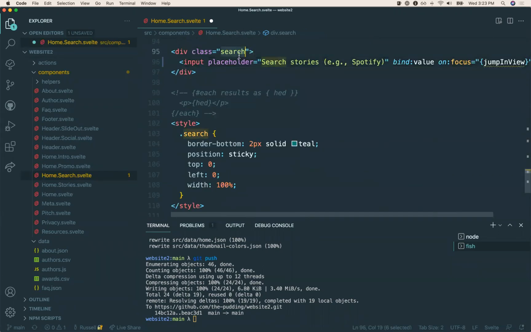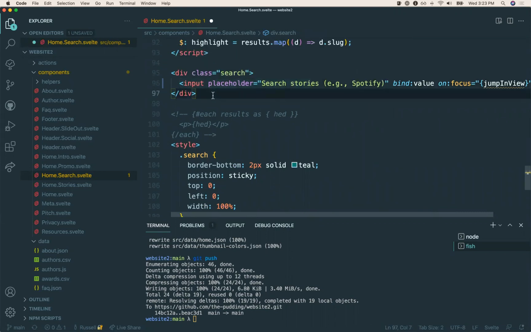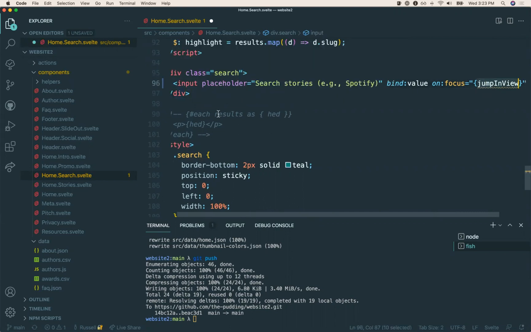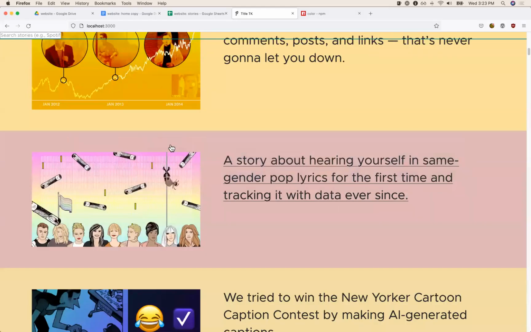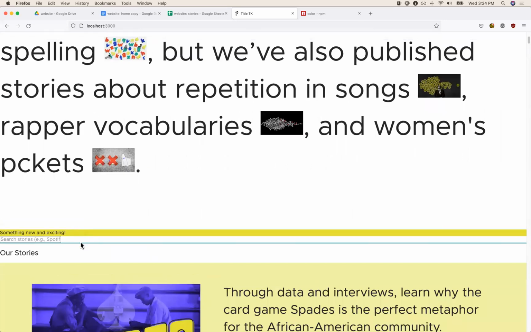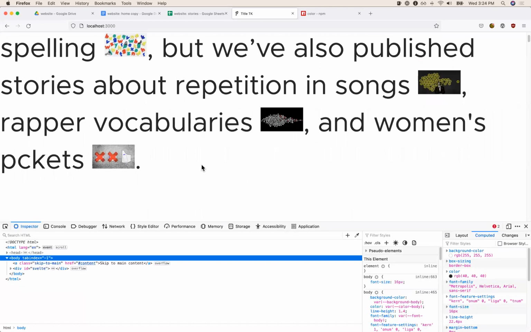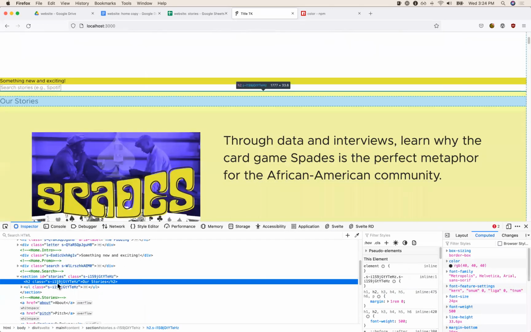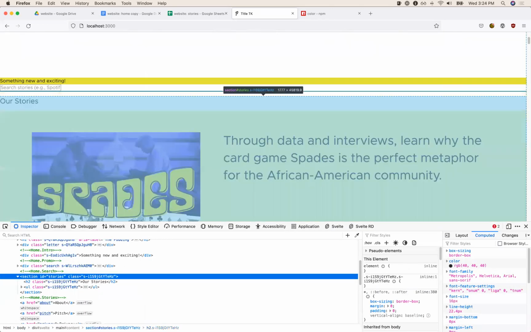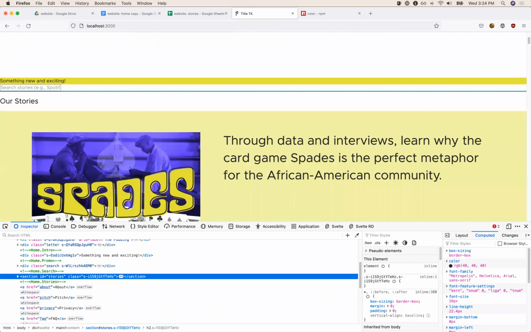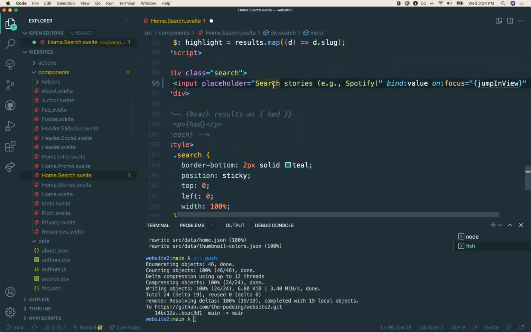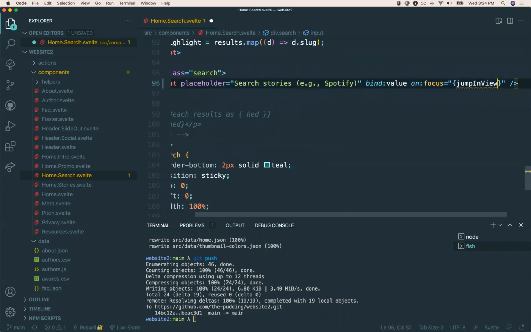And we want to jump to, I guess, actually, that's a good point. Where do we want to jump to? This thing is sticky. So we really want to jump to the top of the stories, which is in a different place. So maybe that'll be an event that bubbles up.